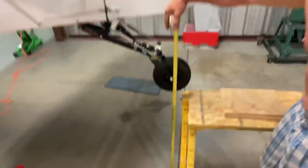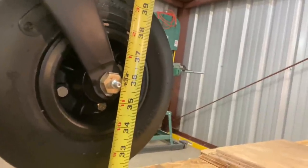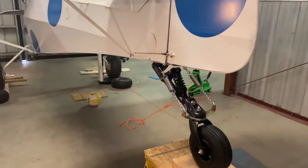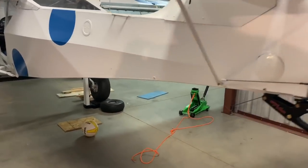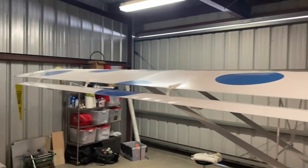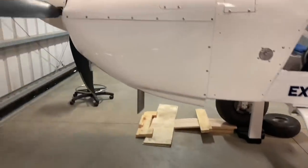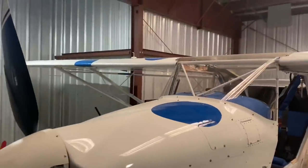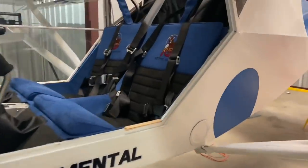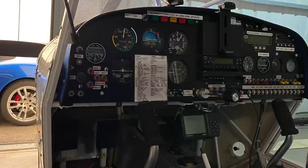In this level position, the tail wheel is 35 and three-quarters inches above the hangar floor to the axle of the tail wheel. It's important to note that this aircraft has everything on it that it will have on the first flight — this is its true empty weight. It's got the upgraded tail wheel, all the covers are on the inspection holes, the turtle deck is on, the wingtips are on, I've got my upgraded Tundra tires, the spinner and prop are on, all the cowling is on, everything is ready to go. The fuel has been drained. The interior is completely installed, including fire extinguisher and all the instruments, so we've got a true empty weight here.